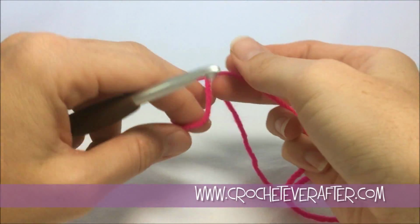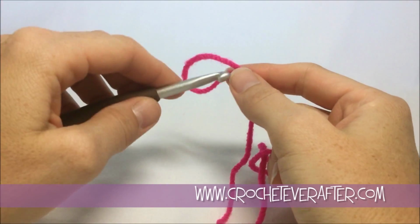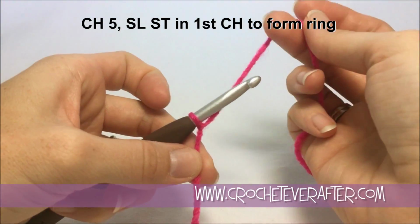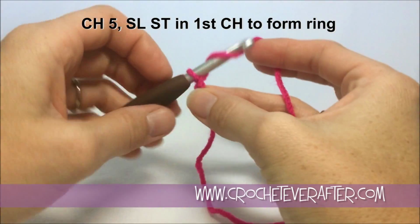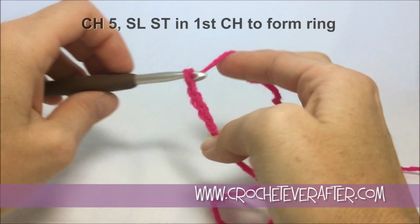Alright, to get started on our motif, we're just going to put a slip knot on our hook and start off with 5 chains. So we yarn over back to front, turn our hook down and pull through. Do that 5 times. We're going to make an open ring for our daisy.